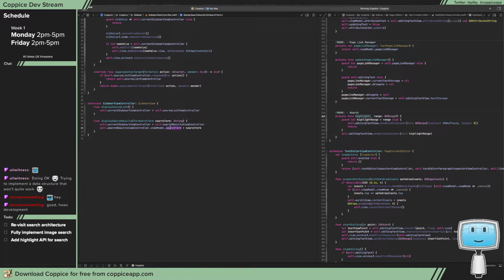So I think the first thing I'm going to do is rename some stuff, because I have search string somewhere and search term elsewhere. Let's search for search term. Let's search for search string. Oh good, it's about 50-50.